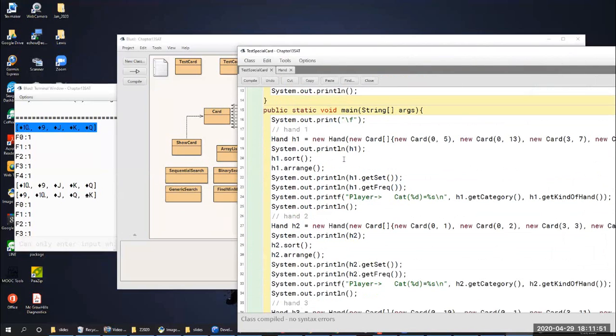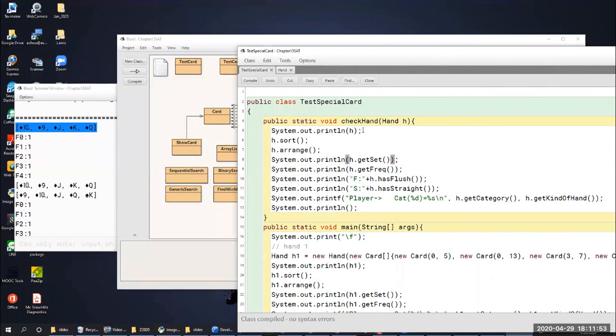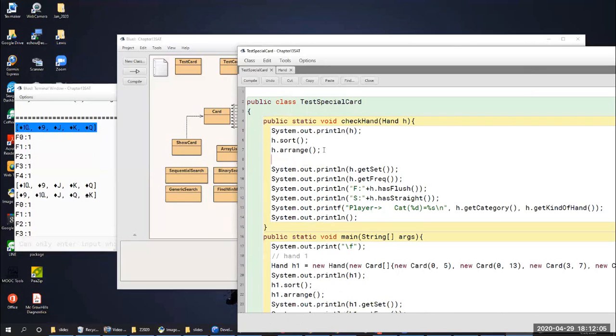When I come here, right? We come to here, I print it once. And then I do sorting and arrange routing, these two. So let me actually, after here, print it one more time, okay? So this one, after arrangement, I actually print once, okay?